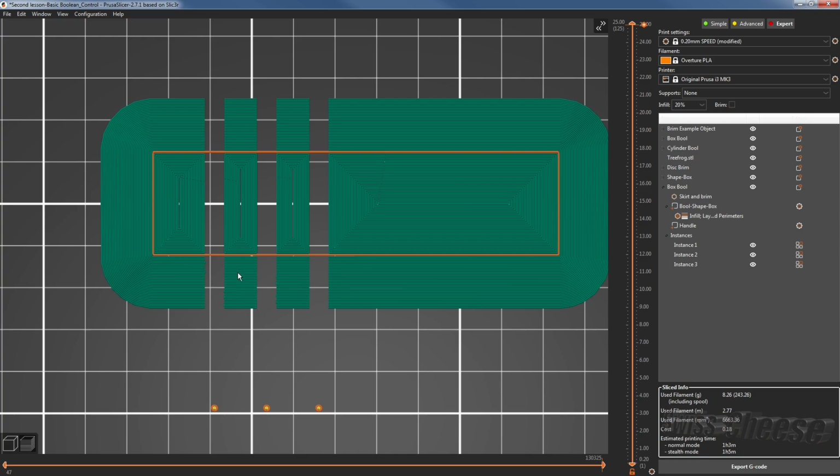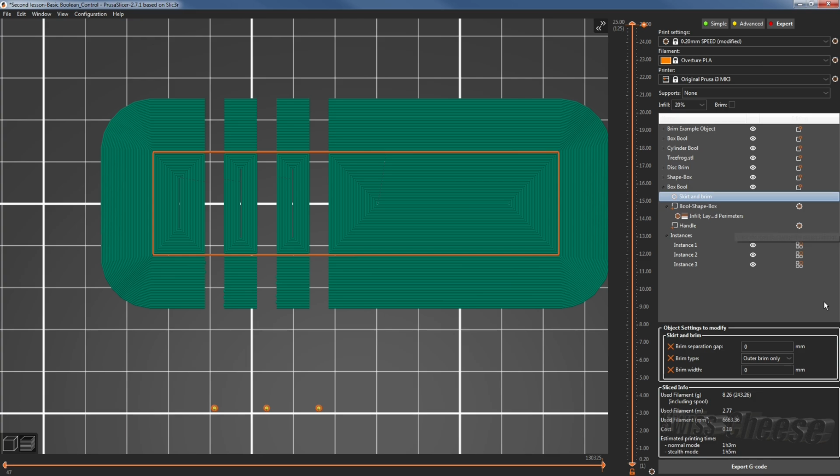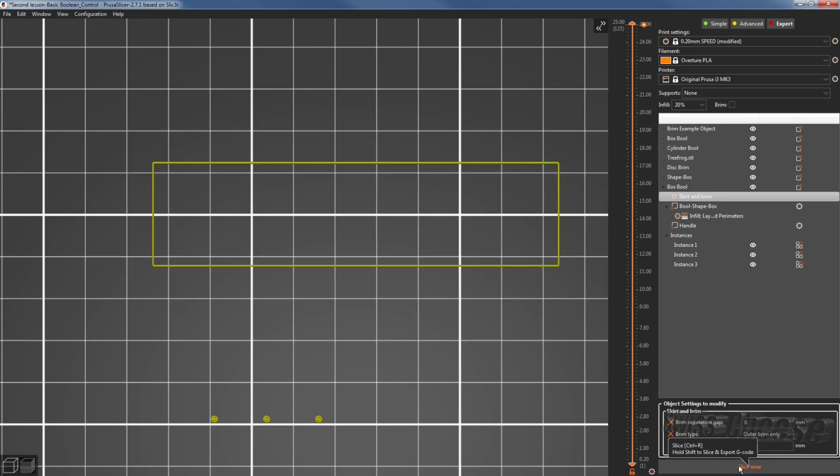And there's really nothing wrong with these brims. They'll generally print just fine, but there are times when these smaller truncated areas can become so thin that they really don't like to print properly, or maybe they won't hold properly. And when they aren't desirable, the way that we would want to change these is to go to our Boolean skirt and brim properties. In this case, we're just going to add a 0.01 property to our brim width, and we'll slice.